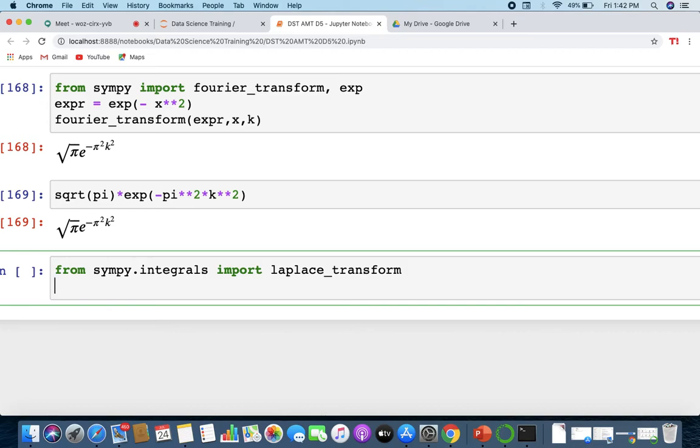Now let's just take the Laplace transform, and just do an equation, let's say k.